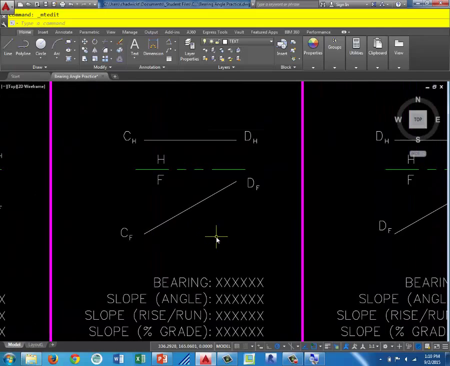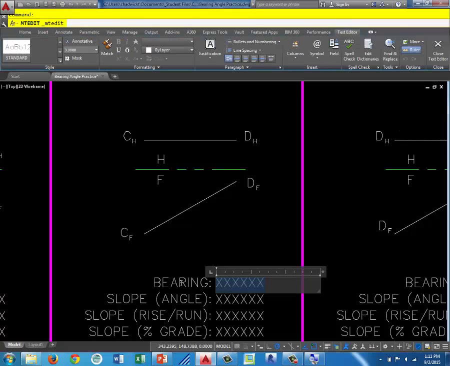All right, so let's take a look at the next one here. We've got line CD. Can somebody tell me what the bearing of this one is? East. So it's just east. So one of the problems I see in this class is, hey, here's an angled line. I better draw a line and measure the angle. But this is the front plane, right? We only care about the horizontal plane. So C to D is going east. That's the answer.